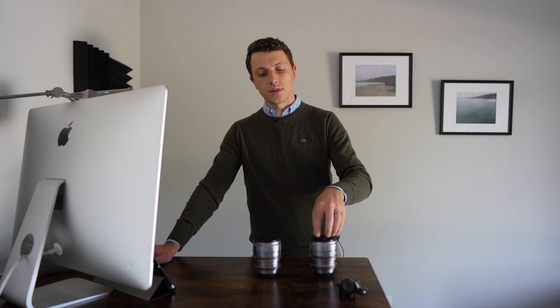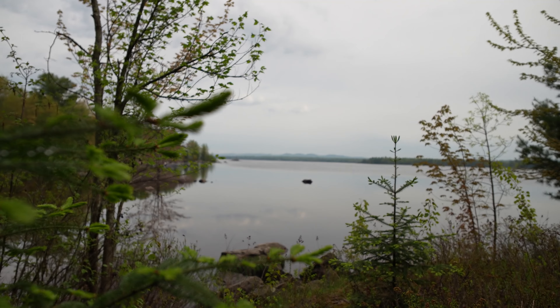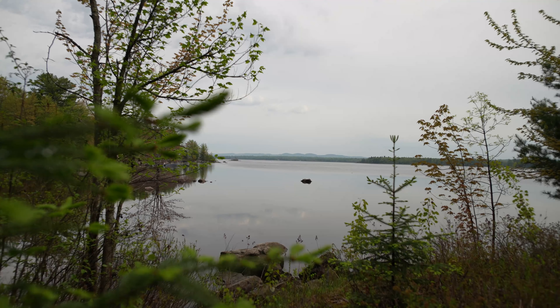Whether or not you want to purchase these lenses, here are some things to think about. They're coming in at $360 a piece right now because they are on sale, so they are on the lower end of the spectrum when it comes to price point for cinematic lenses. Some trade-offs with that, however, are the focus breathing you're going to experience on the 75 millimeter, and that these only cover the Super 35 format — so if you have a full frame camera, you're going to have to go into APS-C crop mode.